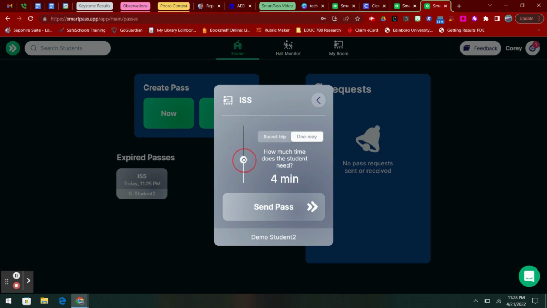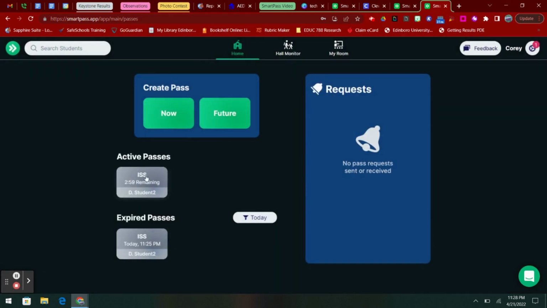And I can change this to say 3 minutes so that they can go to their locker, get what they need to be successful for the day, and then go see Mr. Johnson in ISS. I can then click Send Pass. And as you can see, there's an active pass for that student with that 3-minute timer beginning as soon as I click Send. That student then would be able to see this on his or her dashboard on their Chromebook. And if, say, a hall monitor was out patrolling the halls, they'd be able to see that that student is out and about as well. We'll talk about hall monitoring later, though.